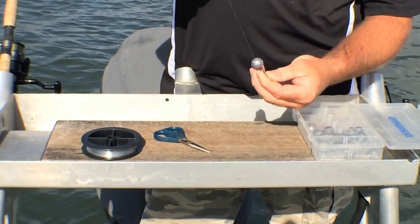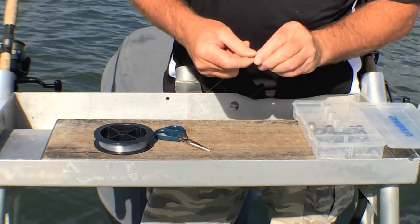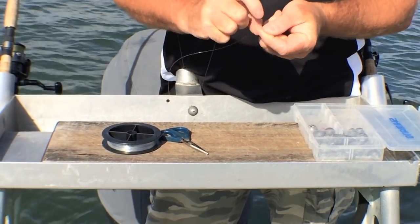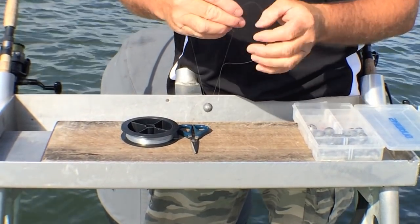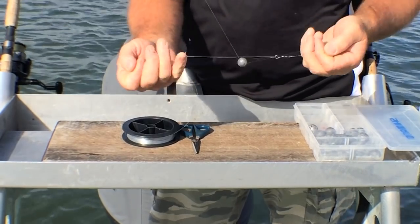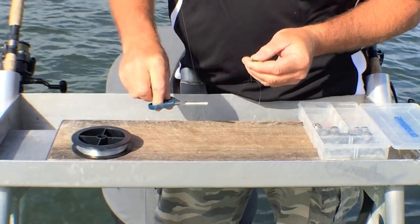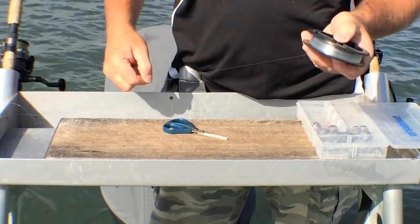Okay, so a number 5 ball on your main line down to your swivel. And we're using some fluorocarbon. My main line is 6 kilo, the fluorocarbon's 4 kilo, so it's nice and light. Again, a uni knot to the swivel. And you want the trace around about 1.5 meters, so it's nice and long.